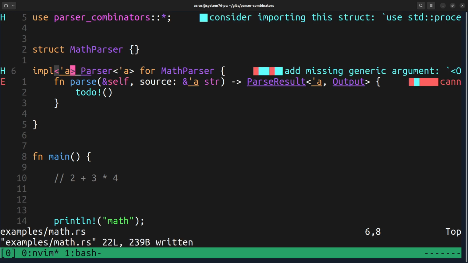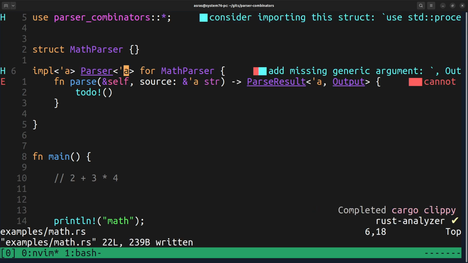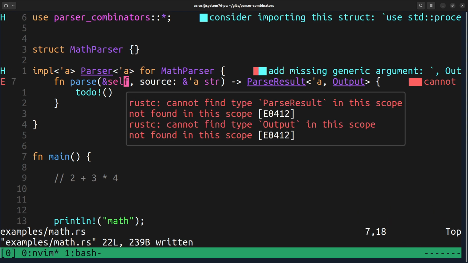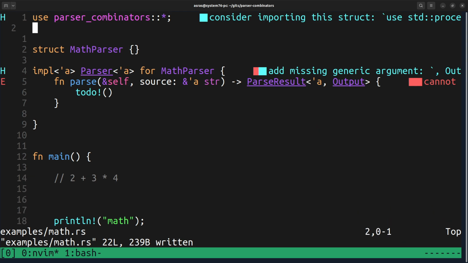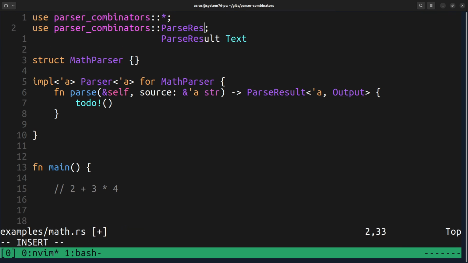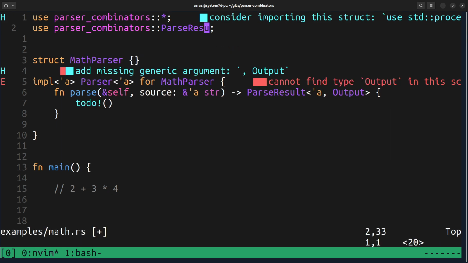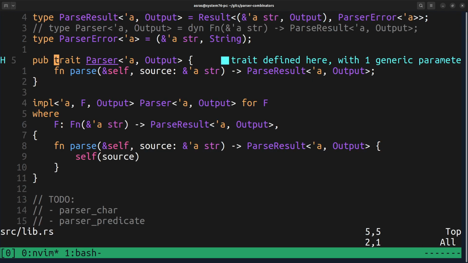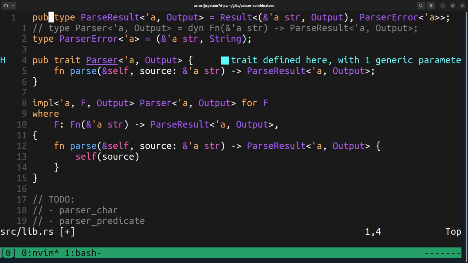Do I need this? Okay, it cannot find parse result, which is weird because I thought I implemented everything. Maybe it's not public. Yes, that's the problem.